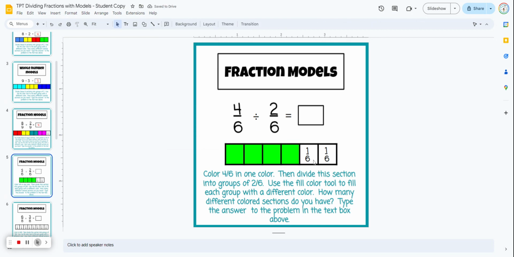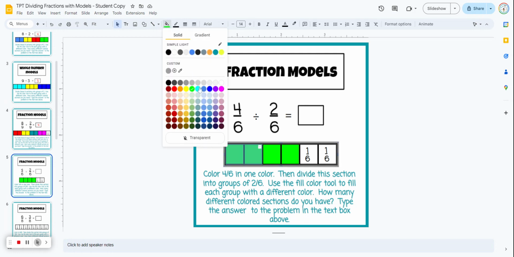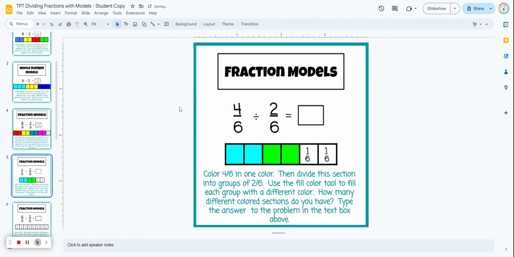And they're going to divide the squares that they colored into 2/6. So every 2/6 would be a different color. Now they just count the 2 colored sections and they'll get their answer of 2, the whole number 2.